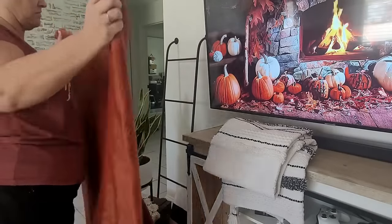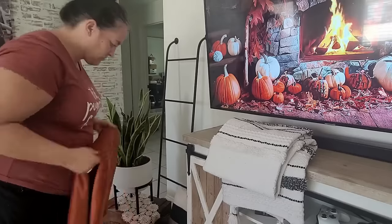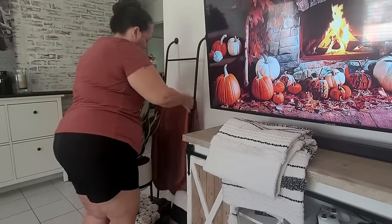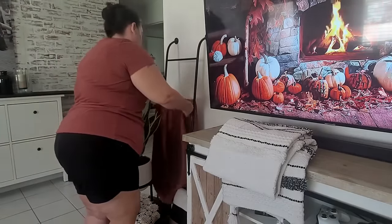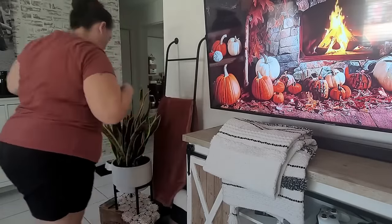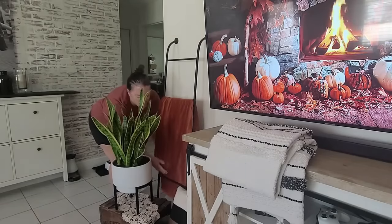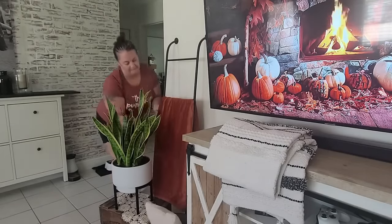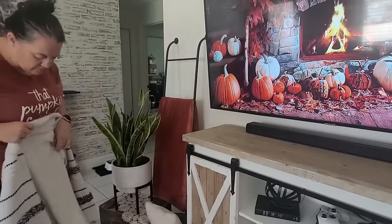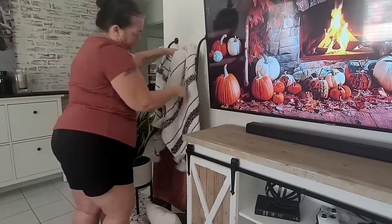This blanket is probably a little too fluffy for my liking, and I was definitely having some struggles trying to get it styled on here. I wish that I could find another blanket similar to the one that you see sitting on the TV stand, the black and white one there. More textured like that, but with the oranges in it. I think that would be absolutely beautiful and would look so good on the blanket stand.